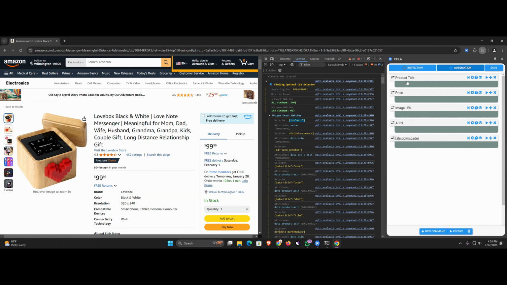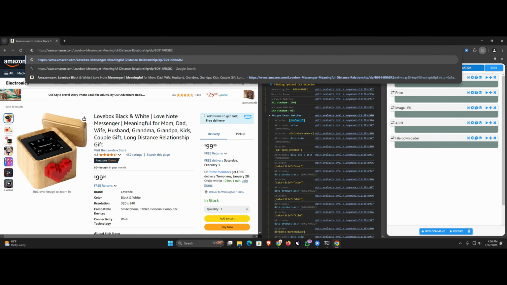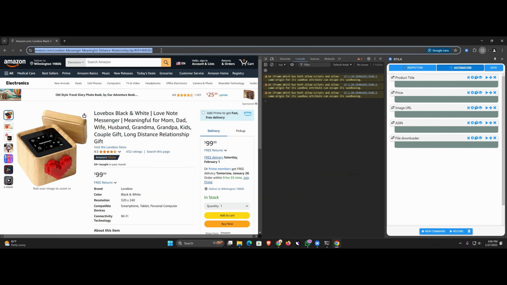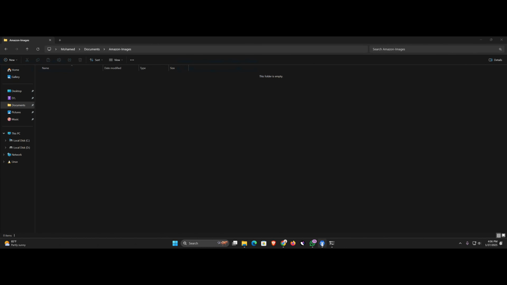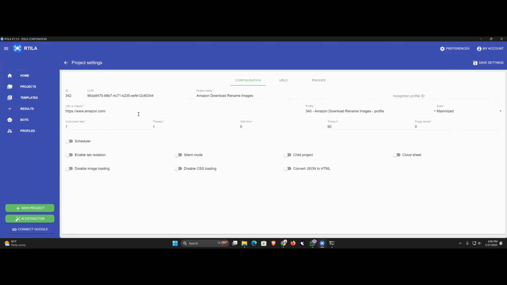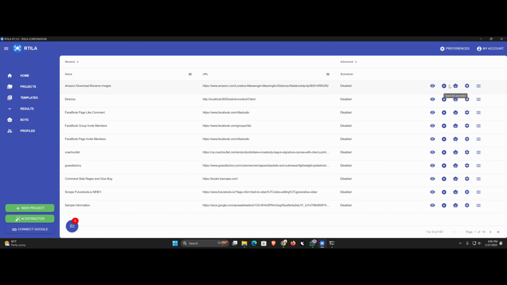We get the product title, price, image URL, the ASIN number, then we download this image URL and we use the ASIN number as a file name. Is that what you wanted? Yes. Okay, cool. So let's remove all this and see if this URL is enough. So now I save, and we're going to test just with one product, which is this product URL. So I change here, I make it my product. So it will launch on this product, and let's see if it's going to download the image for us.